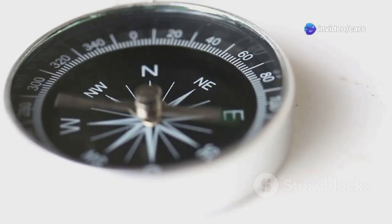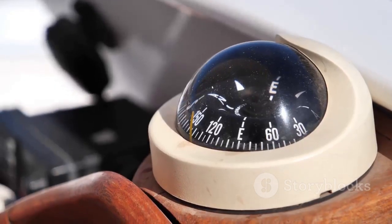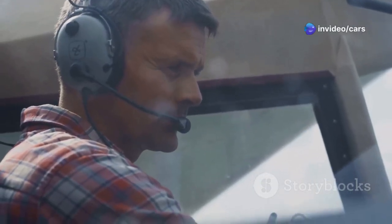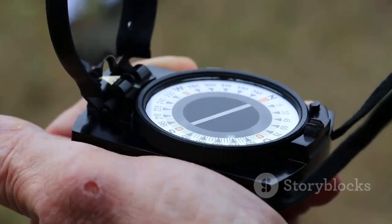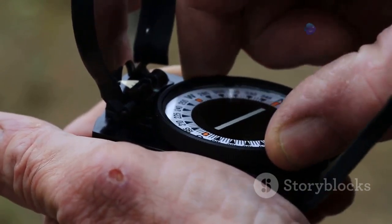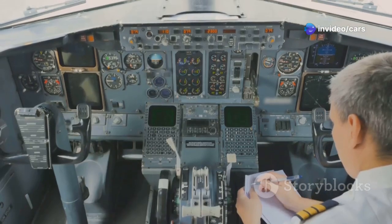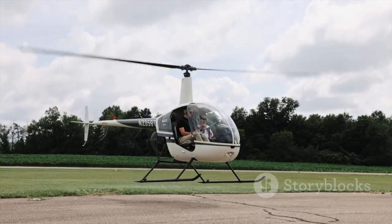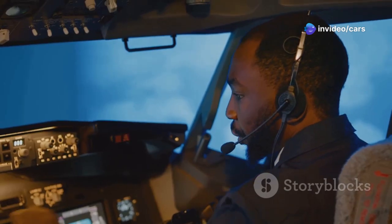Turning errors are most pronounced on north and south headings, making it essential to apply these mnemonics correctly. On east or west headings, these errors are minimal, but pilots should still be aware of them. Pilots must always be aware of their heading and turn direction to apply UNOS or ONUS correctly and ensure safe navigation. This knowledge transforms the compass from a simple instrument into a predictable and reliable tool for navigation. Remembering these mnemonics ensures accurate navigation and helps pilots avoid common compass errors. Understanding the compass's behavior during turns is essential for maintaining the intended flight path. This knowledge helps pilots maintain their intended track and ensures a safe and efficient flight.